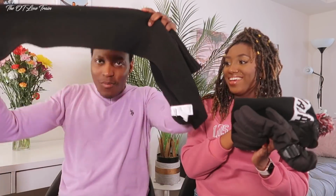So these are gloves, this is a head warmer. And we have scarves. Sometimes you just need to, you understand. So there's no end to the amount of clothes that you can buy for your winter. And I'm sure that you guys might have noticed we've also been wearing cardigans in our house as well, because it's getting cold.